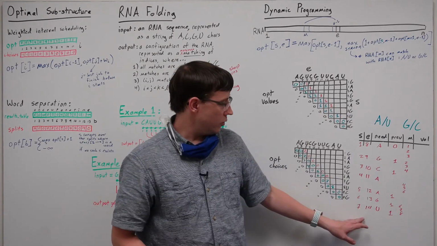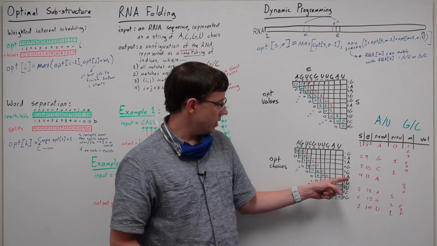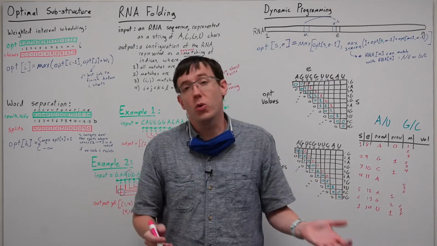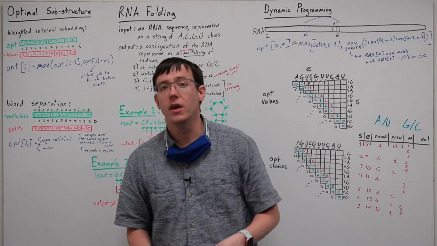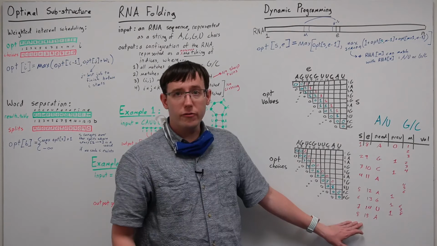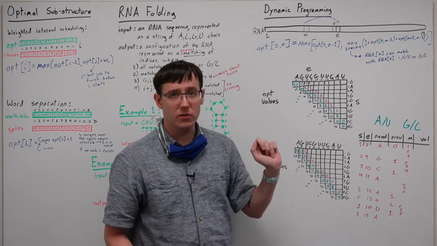From 7 to 14, we're looking for a U among indices 7, 8, 9. We find a U in index 8, but only index 7 would have given us a large enough subproblem for more pairs, so again we tie with the previous. And from 8 to 15, we're looking for an A and don't find it, so we just keep our previous value of 1.